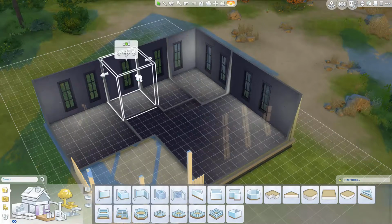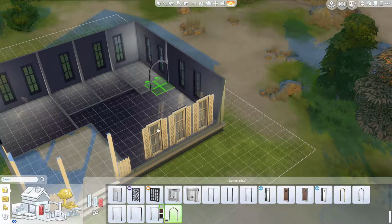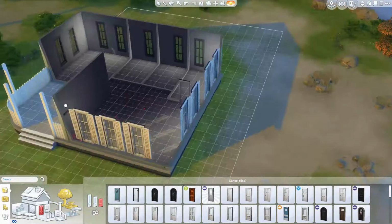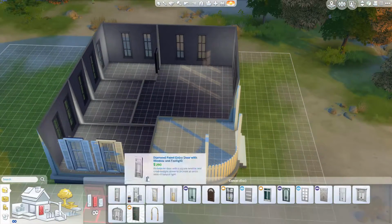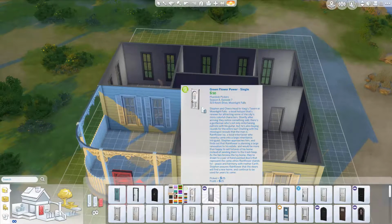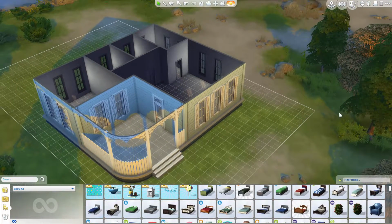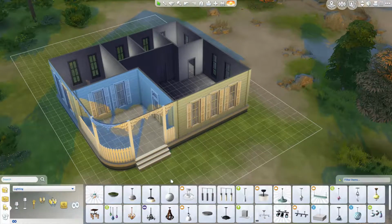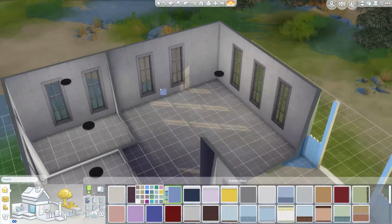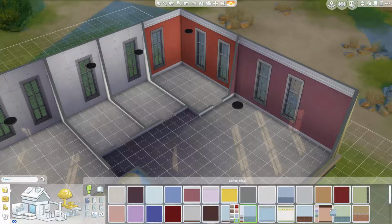What's different about this build as well is this time after I built the outside, the shape of it, I go straight for the interior and doing the floor plan inside, because normally I like to do the outside first, get that out of the way, and then focus on the inside, because generally I find the insides to be a lot easier. Because I wasn't doing a floor plan for this one, I needed to work out what I was doing inside first before furnishing it, or doing anything else outside, because obviously if I decide that I want to make something a bit bigger, or there isn't enough room for all the rooms that I want, then I would have to make a couple of amendments and potentially change the outside a bit, so I didn't want to get too set with the exterior until I knew what the interior would look like and if it was an appropriate size and things like that.